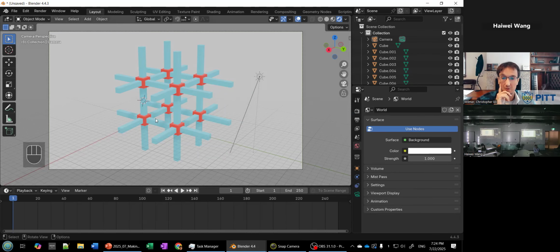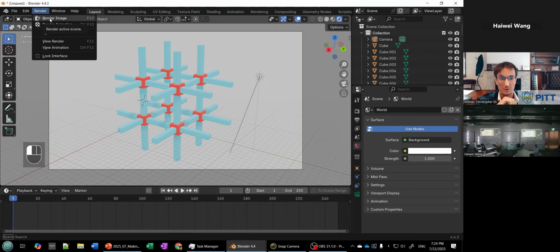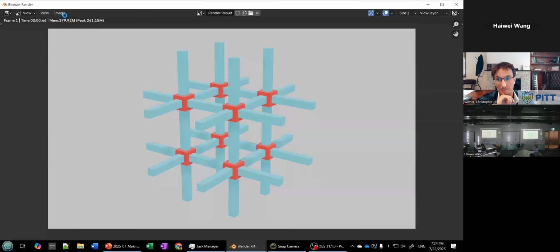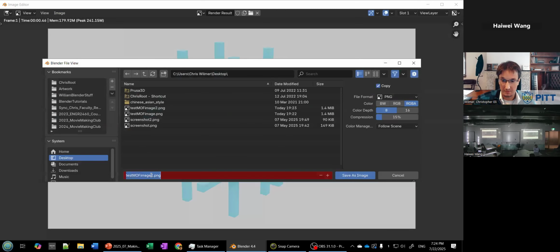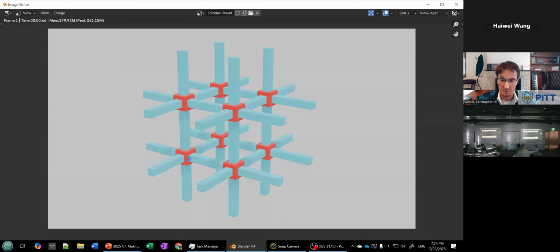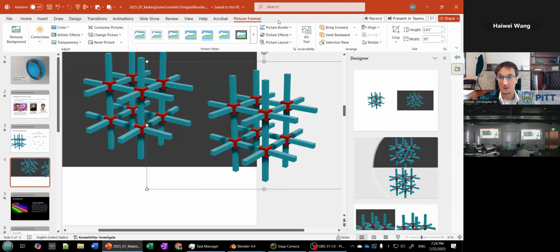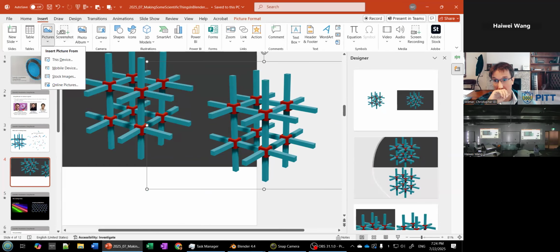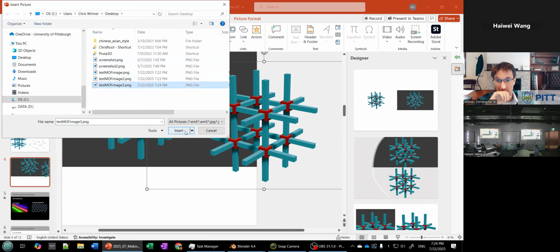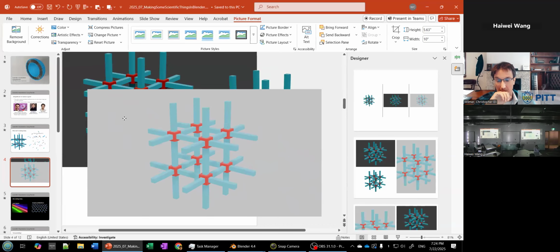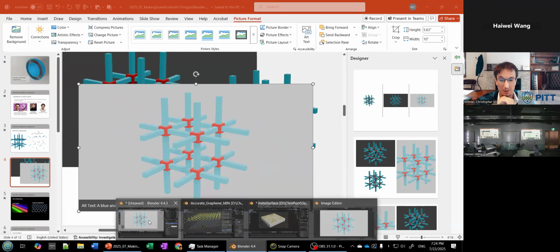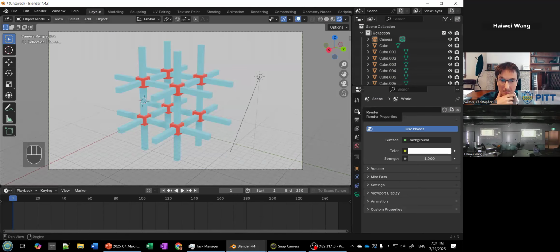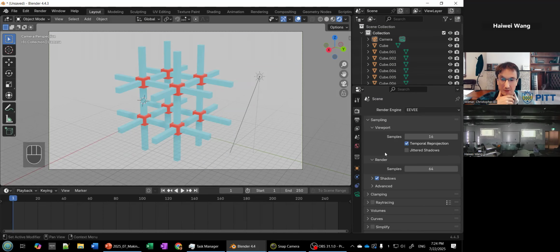And let's ignore for the moment that my moth looks sort of washed out. If I was to render this image and then save it, and I'll save this as the third version of my image, and then import it, insert, file, this device, right, you can see that it's clearly not white. And that's because in Blender, it's using some fancy color management filters. So everything goes through color management filters, which artists love, but I think it's not really appropriate for scientists.